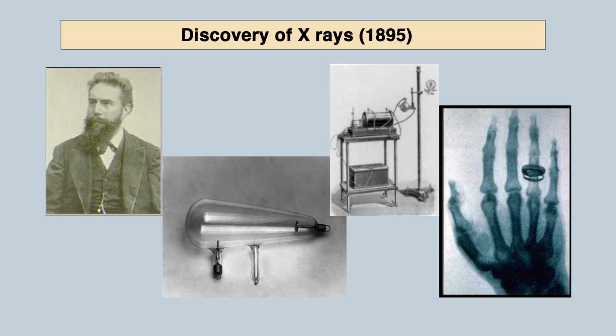He conducted further experiments, famously taking the first X-ray image of his wife's hand, which clearly shows her bones and wedding ring. This image demonstrated the potential of X-rays to visualize the internal structure of the human body without invasive surgery. The discovery of X-rays revolutionized medical diagnosis, allowing doctors to see inside the patient's body.